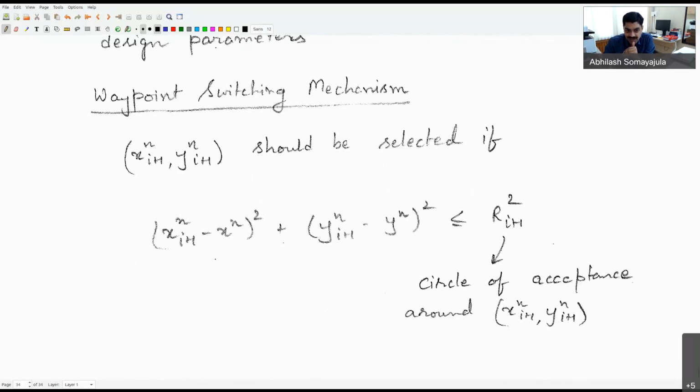Again, here we should have a mechanism for switching the waypoints, and one of the easiest ones is, once you are within a circle of a certain waypoint, you should start tracking that waypoint. As and when you reach another circle representing the next waypoint, and you are inside of that, you should start tracking that waypoint. So that is one of the easiest methods to switch between the waypoints. We looked at a couple of other approaches as well. This is just the one I have specified here for the sake of completeness. We have already had a more detailed discussion on that.